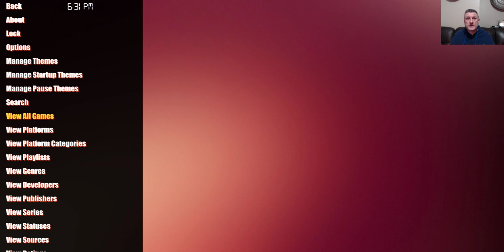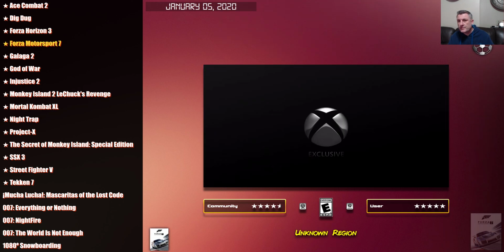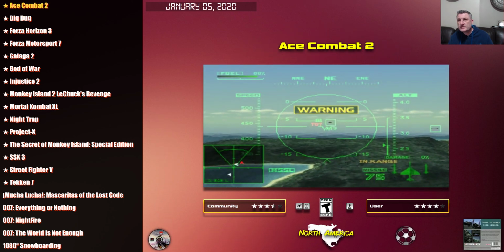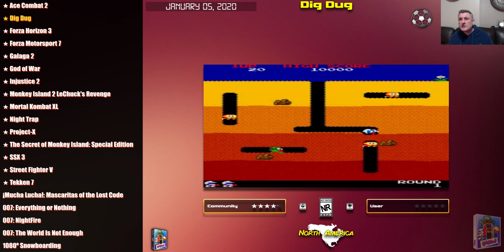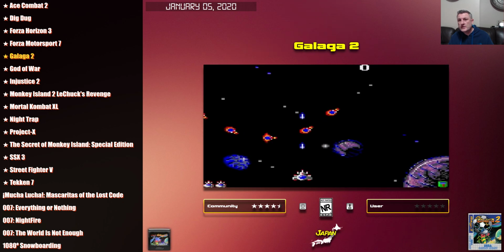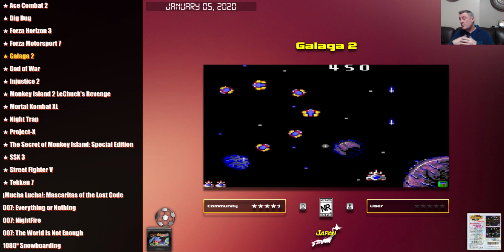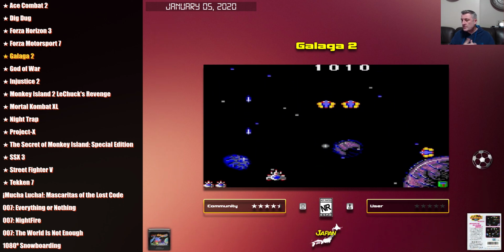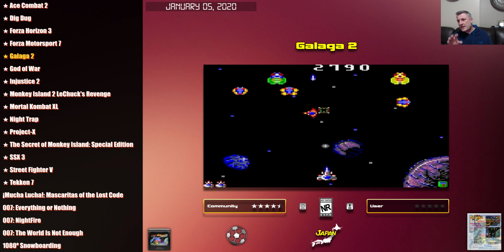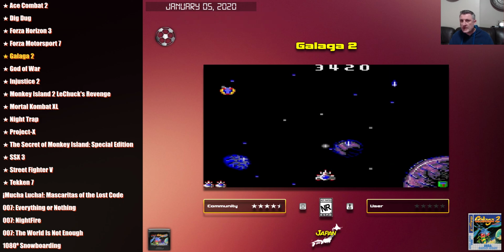So if I go in and view all games, and I just simply scroll through them. I mean, we've already gone through what, 3 different platforms here? What was this? PS1, Arcade, Windows, Arcade. Each with their different media types. And again, because we're viewing all games, by default it's going to use the default configuration. So it keeps the animation very simple. It's just doing a simple pulse of the media in the bottom left.